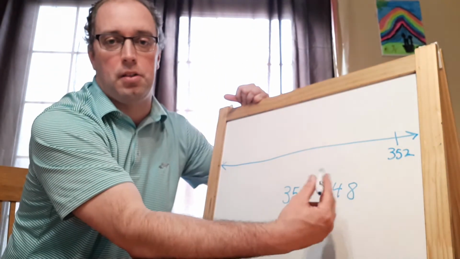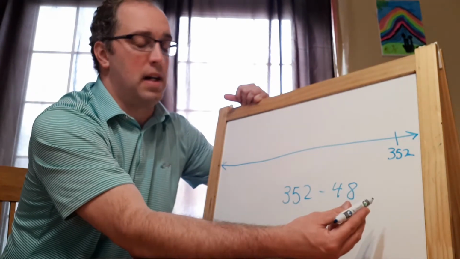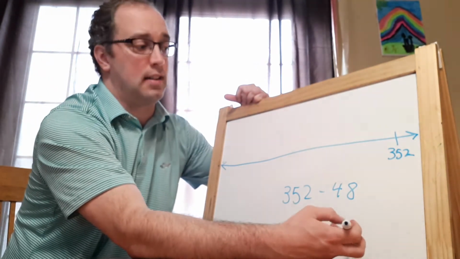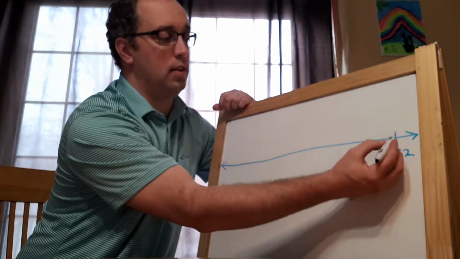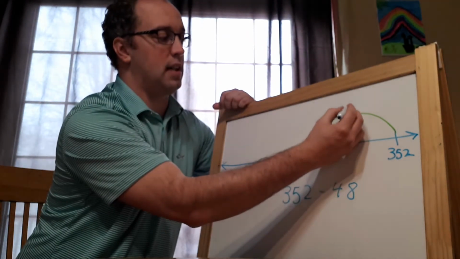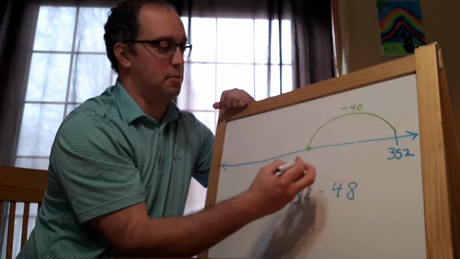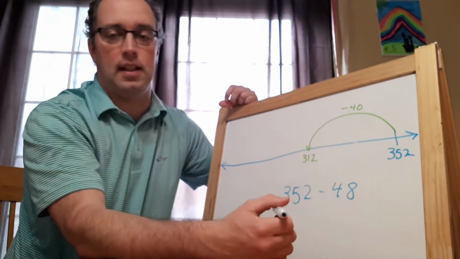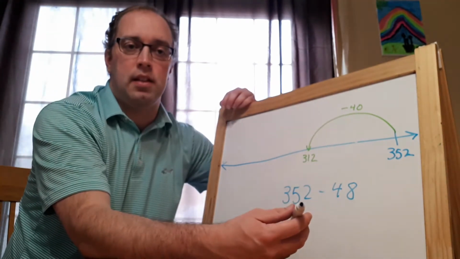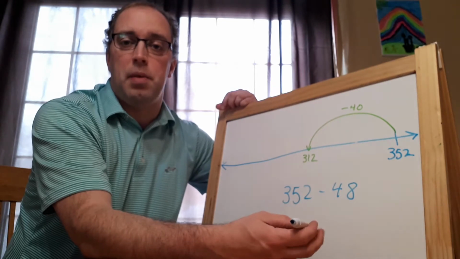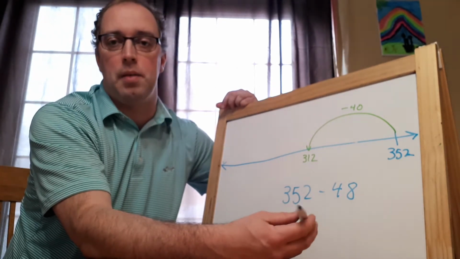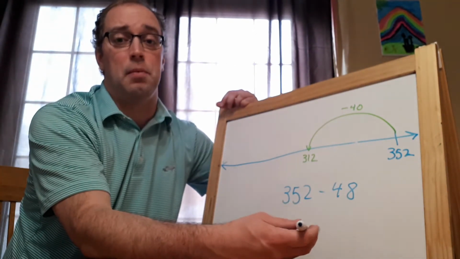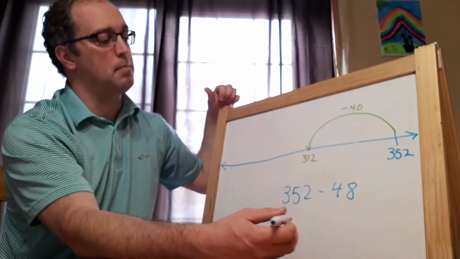Or I could jump back by groups of 10s. I could jump back by 2 groups of 20. There's multiple ways to do this, and that's okay. But first I'm going to do the big jump of 40. So subtract 40, and that leaves me with 312. I could have done my jumps of 10, like I said, or jumps of 20. One that you can do, because you'll still get the right answer, but it's not efficient at all, would be jumping back by ones. Counting back by ones will work, but it will take you a long time, and it's very easy to make mistakes during that.